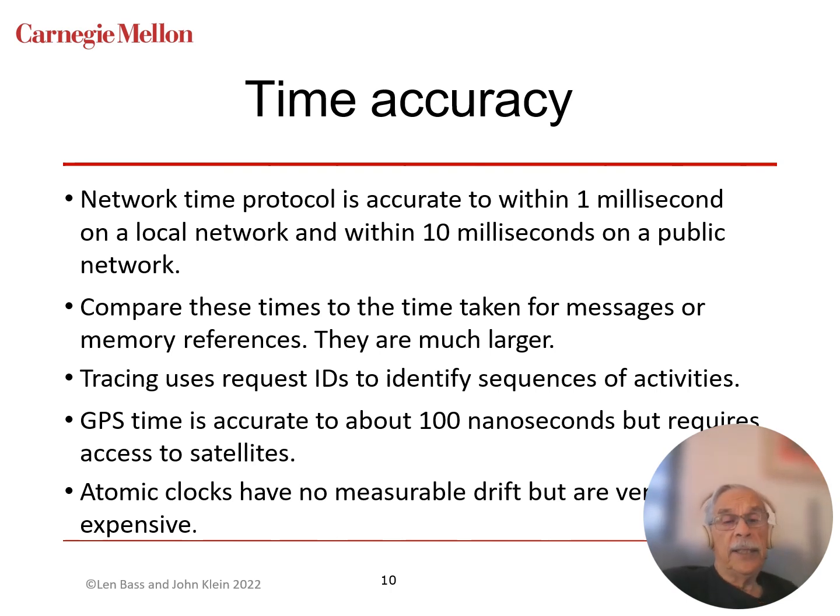And that's another technique for sequence, telling you what the sequence of events are. Now, GPS time is accurate to about 100 nanoseconds, which is much better than the network time protocol, but you have to have access to the satellite in order to get GPS time. There's also atomic clocks, so if you're Google or Netflix or Amazon, then you synchronize things across the world with atomic clocks, but that's expensive for most people.